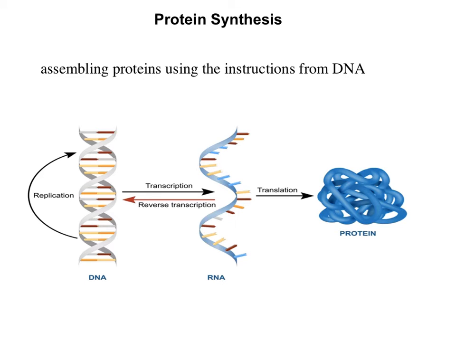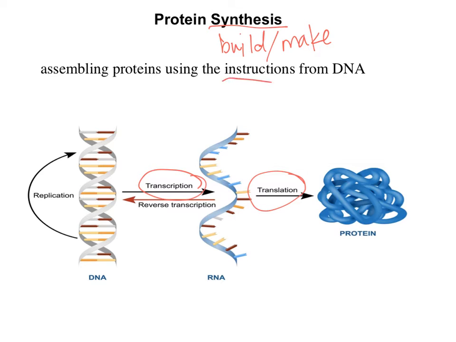What we're doing in protein synthesis is making proteins. Remember that synthesis means to build or to make, and that's exactly what we're doing. We're using the instructions in DNA — remember, DNA is all of the instructions for what makes you you. That includes all of the instructions for making proteins that go on to be things like enzymes, which will catalyze or speed up reactions in your body, or other proteins can go on to be muscle fibers, or your hair, your skin, your nails, all sorts of things in your body.